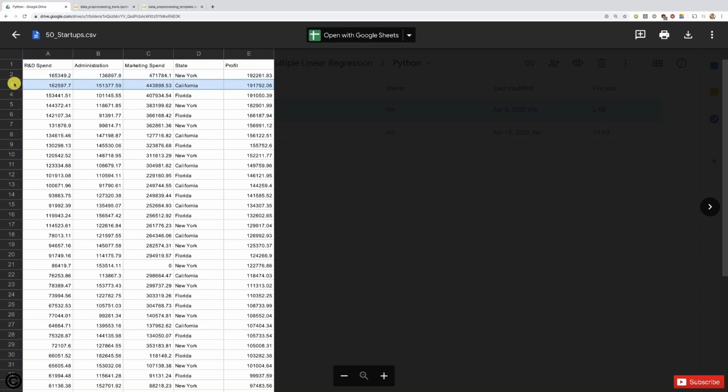So in this data set, it's very important to understand that each row corresponds to a certain startup, and for each startup, well, you, the data scientist, collected the following data: R&D spend, administration spend, marketing spend, and the state of these startups, and of course their profit. Because the goal for this VC fund is to figure out in which startup to invest based on this information.